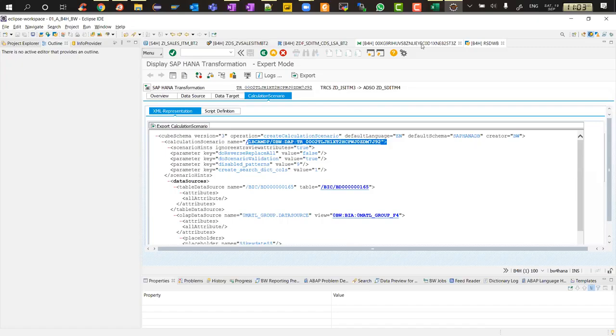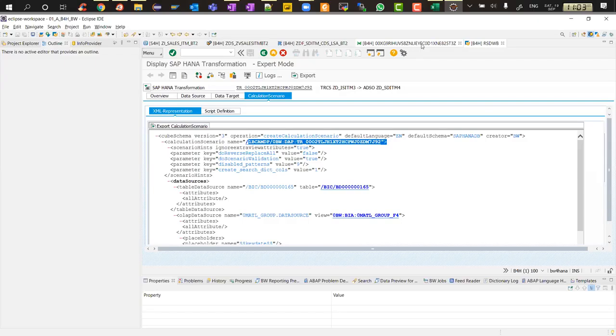But if you had that kind of code written in transformation routines where it is not dealing with source tables, it is dealing with two different ADSOs, three different master data tables, and so on, that you will not find in source, then you have to deal with that in your transformation code.